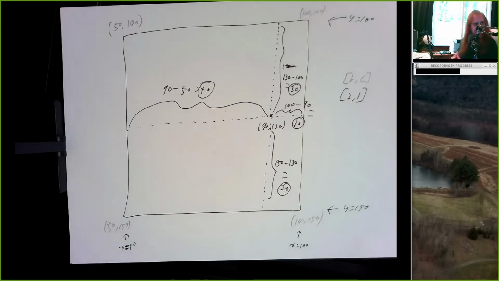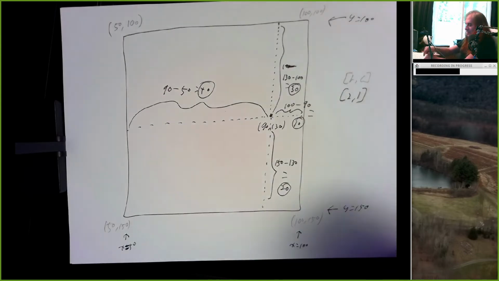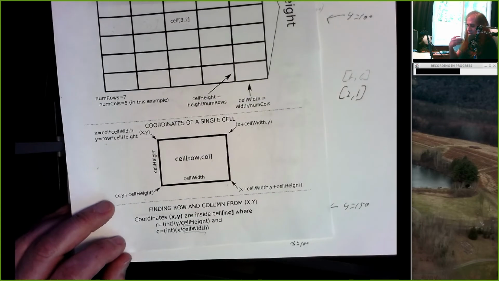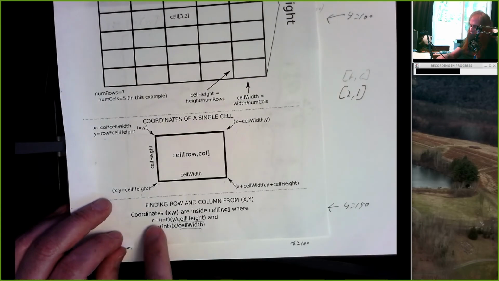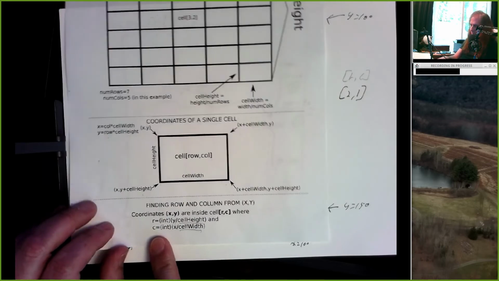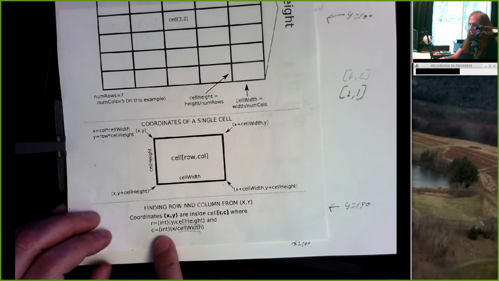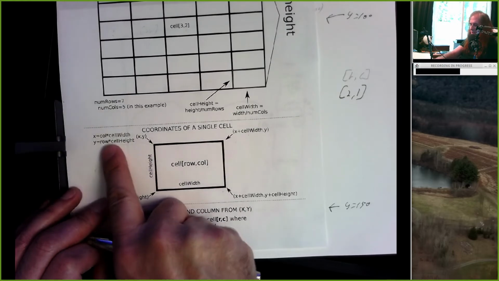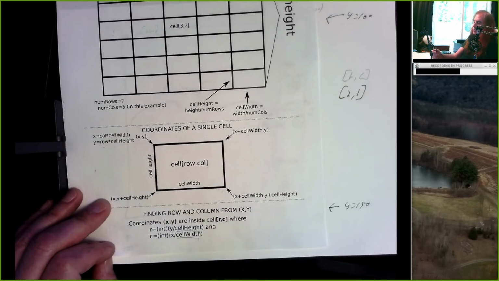And you can make them a lot more confusing, but I recommend not to do that, right? Don't be afraid to make lots of variables. We're starting with just x, y, just two variables. I would say go ahead and make another pair of variables, row and column. And then go ahead and make another pair of variables, upper left x, upper left y, and set those equal to column times cell width and row times cell height.